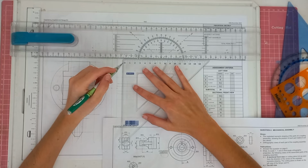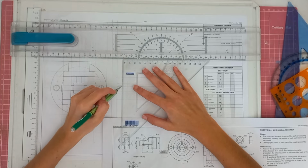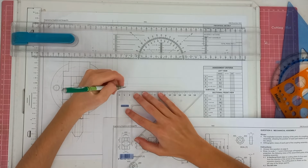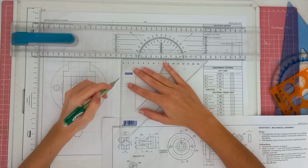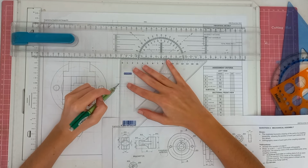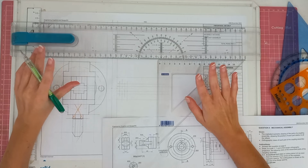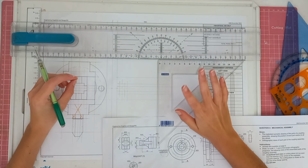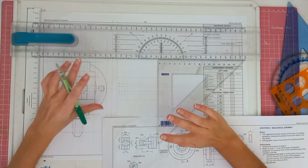So if you want, you could draw your little center line like that, and then we know the hole has a measurement of 10. Now remember, we are sectioning it, so it is important to grab all the necessary measurements so that we can draw everything neatly. So we've got this so far. It doesn't look like much, but it will turn into something once we're done.